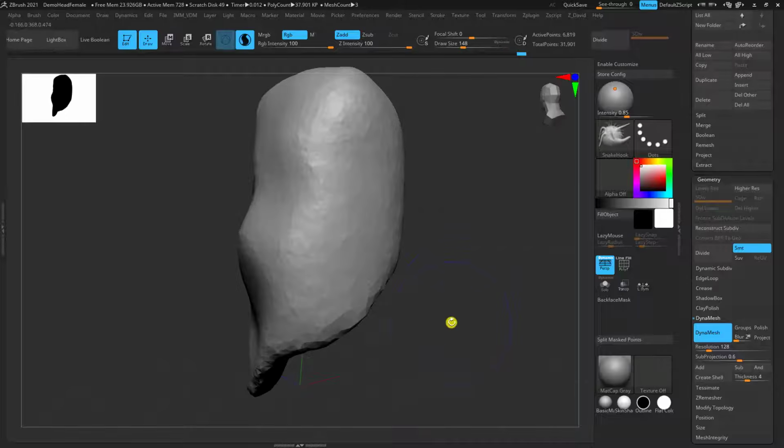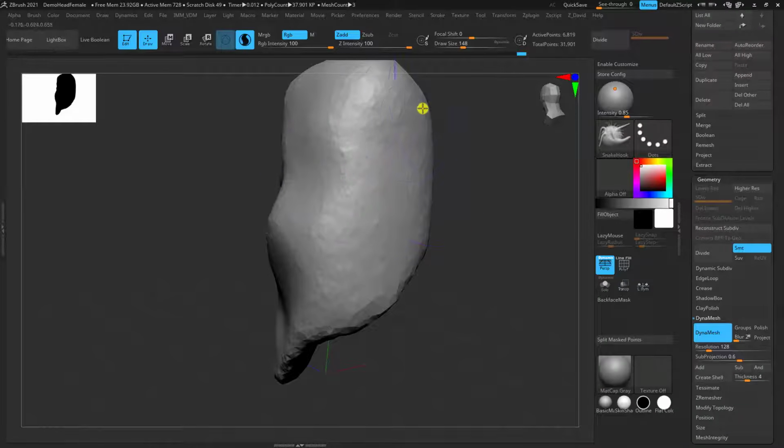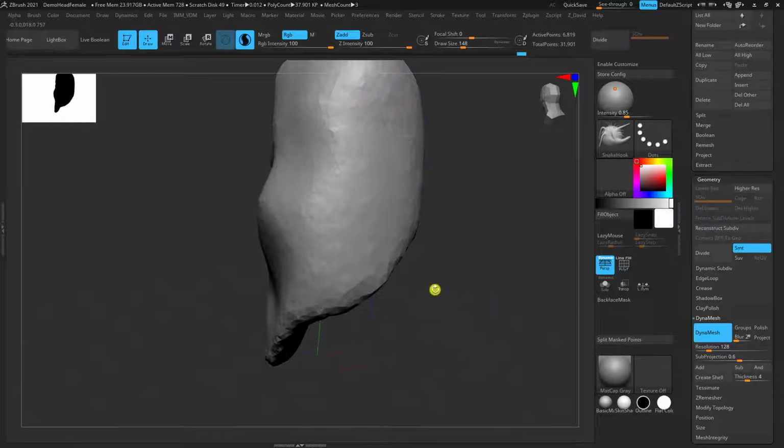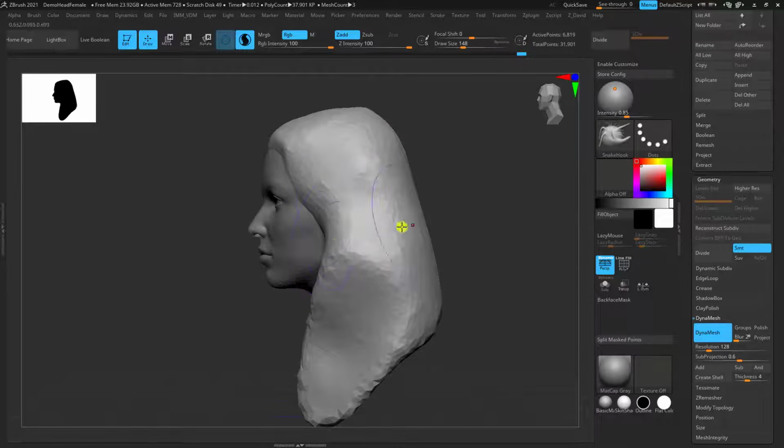So at this stage, the primary areas I'm looking at, and how I make decisions on moving things, is basically looking at curvatures. You get this from your references and studying how the hair falls. If you look here, I'm just trying to follow natural curves, and also turning the perspective a lot, like looking at it from the side and trying to achieve the same things.